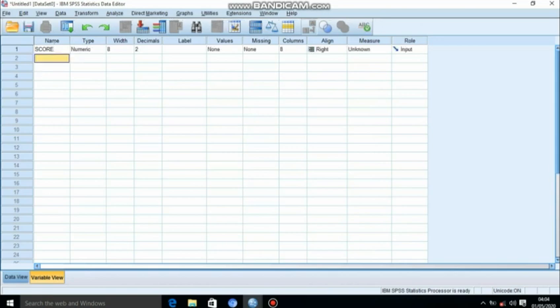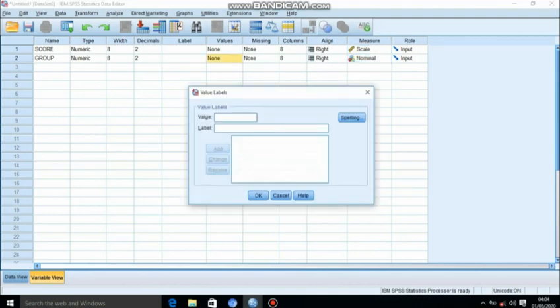Type score and group. Change the measure: choose Scale for score, and choose Nominal for group. And don't forget to change the values of group.